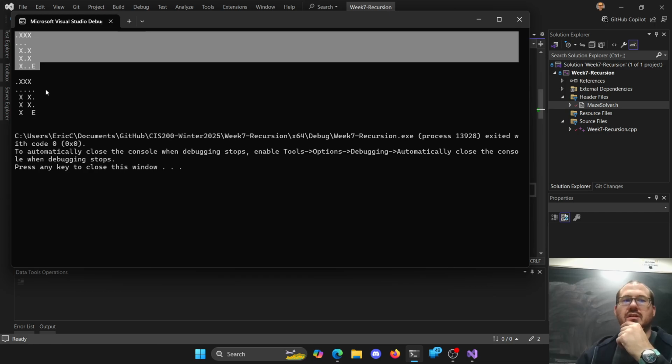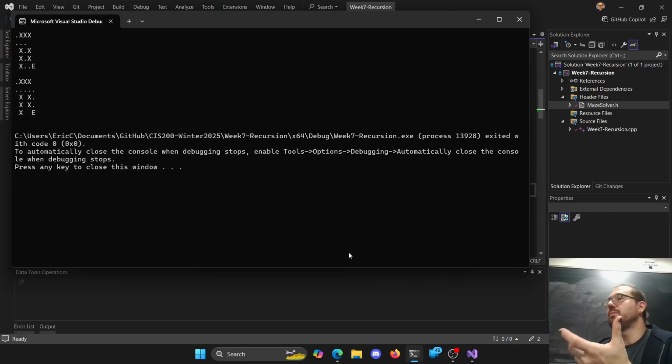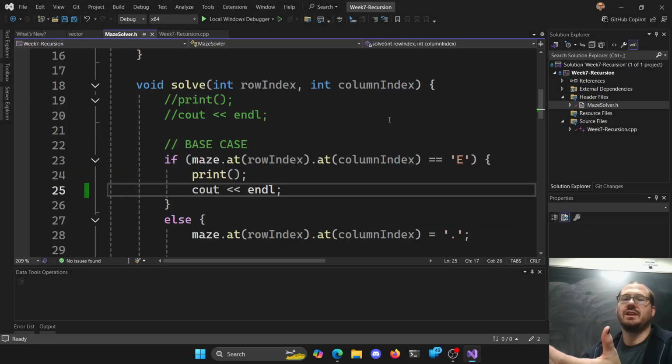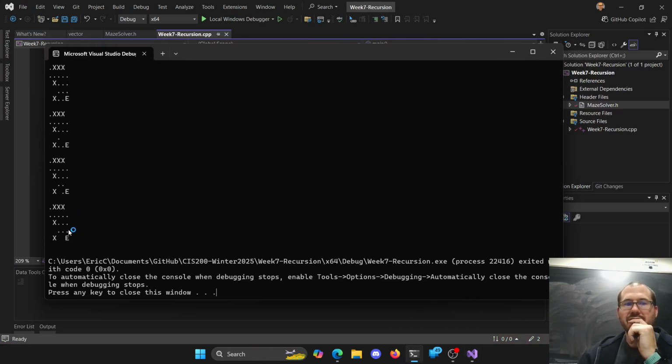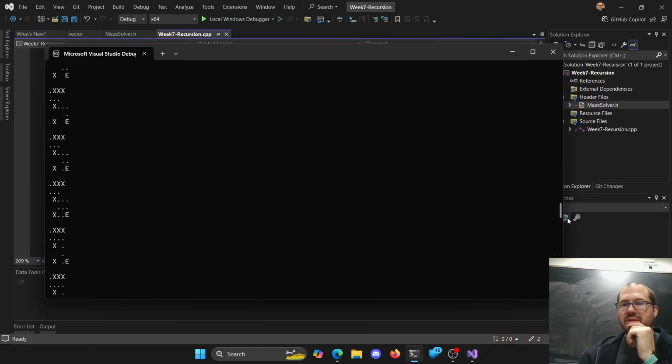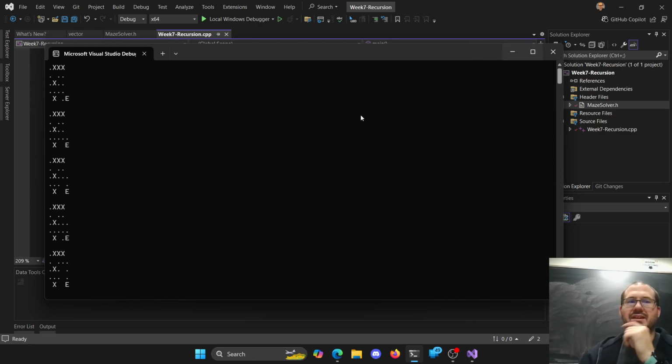Here's the other solution. Cool. So we're going to find every single possible solution, which is kind of cool, right? But if there's like 50 different solutions here, if I want to really mess this thing up and put a bunch of spaces in, it's going to get unwieldy pretty quickly, right? Now we run it. How many different ones did I print?